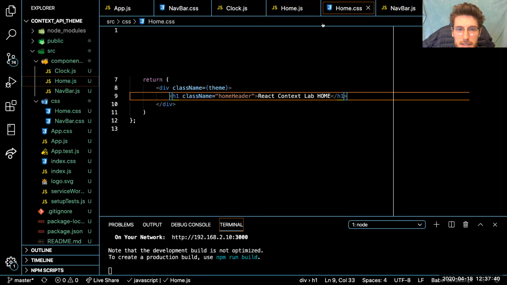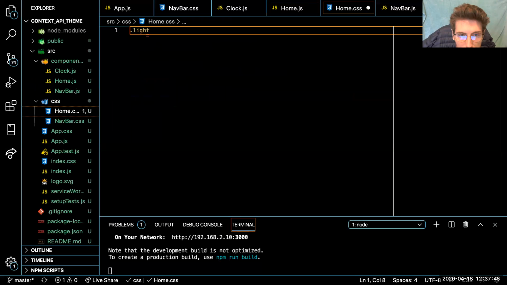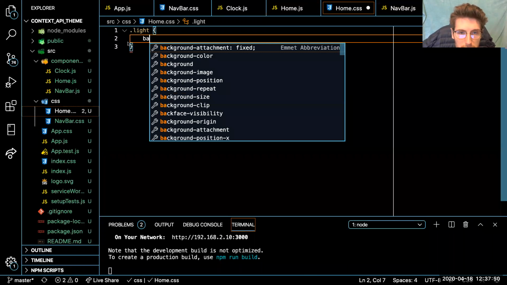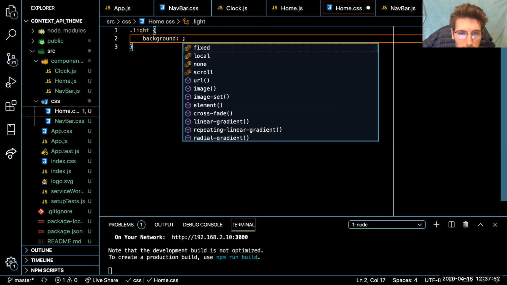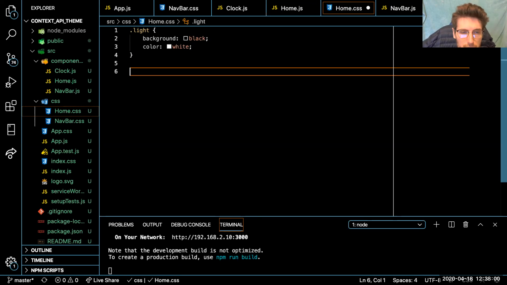In my home CSS, I can go ahead and make, let's say I want my background to still be, I think it's still going to be black. I probably already have this, but color white. That's like its default.